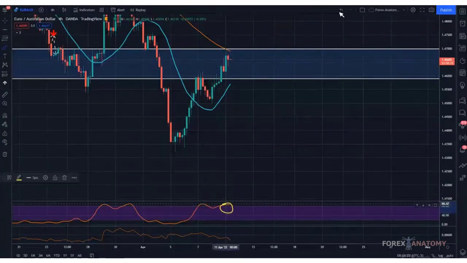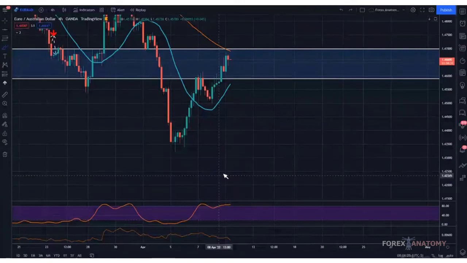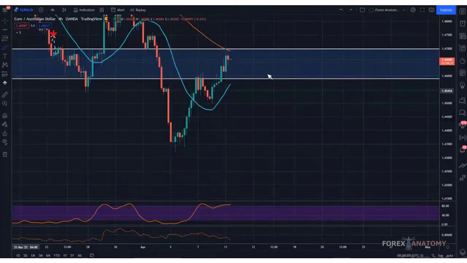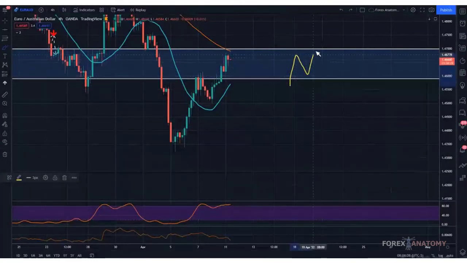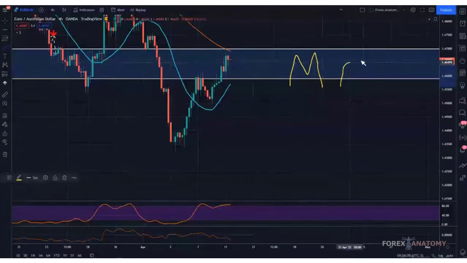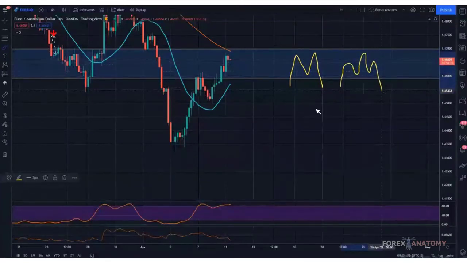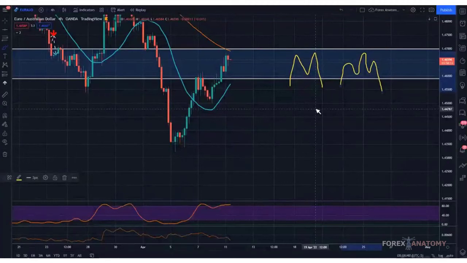That's exactly what we want to see. We're going to look for topping, right around this area. So then either a double top or an M pattern or a head and shoulders pattern like what we talked about before. We want to look for that in this particular area before we consider selling. And we want to see this on the 4-hour chart. That's what we want to see.